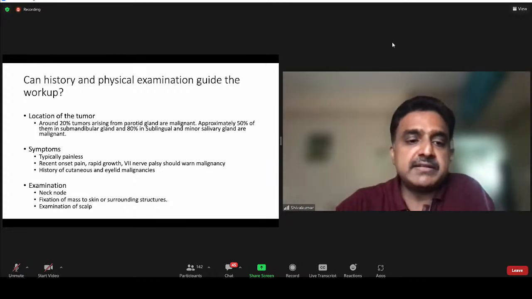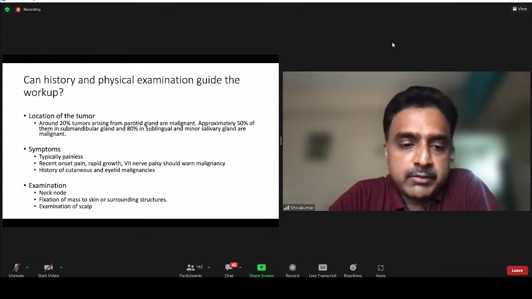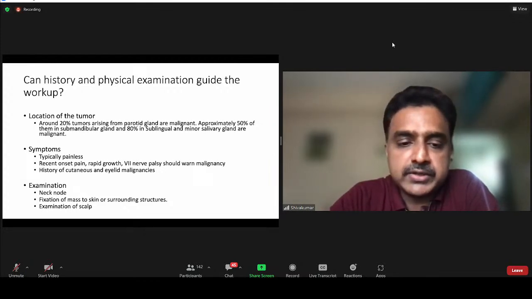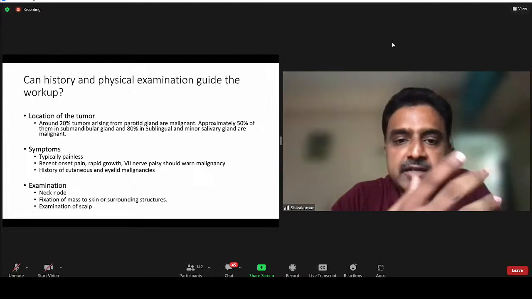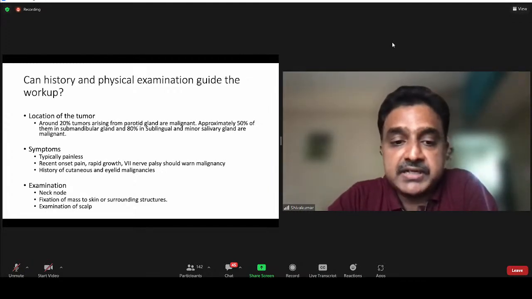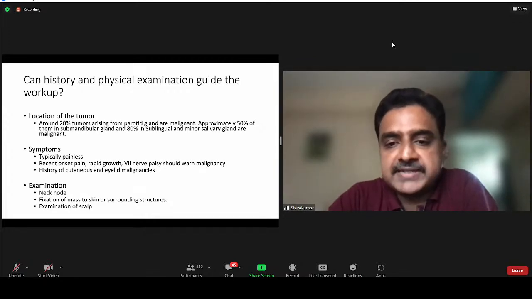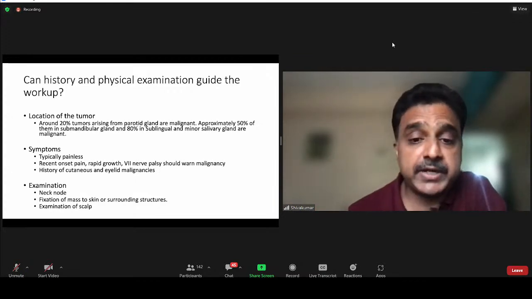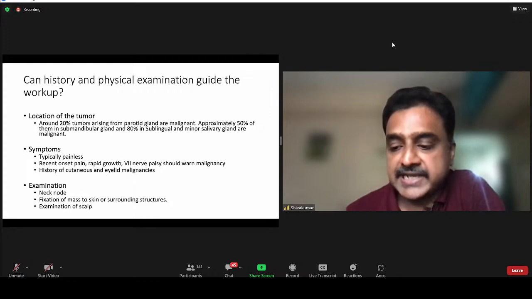The symptoms and the examination findings, Dr. Manu has already explained. One thing, in addition to what Dr. Manu has mentioned, is that when you have a salivary gland swelling, we should not forget to examine the scalp as well, or the eyelid for that matter. The eyelid would be obvious on examination, but at least the scalp, we could miss out on a possible primary. So to complete the examination of a salivary gland swelling, especially the parotid, it would be ideal to also examine the scalp.